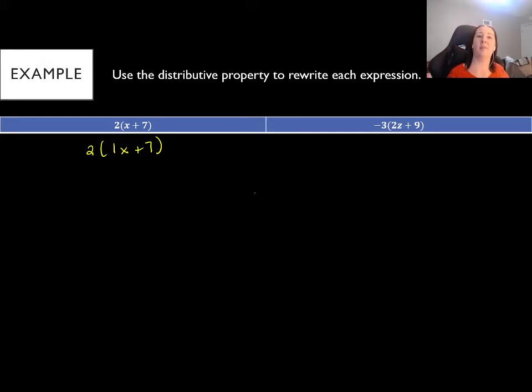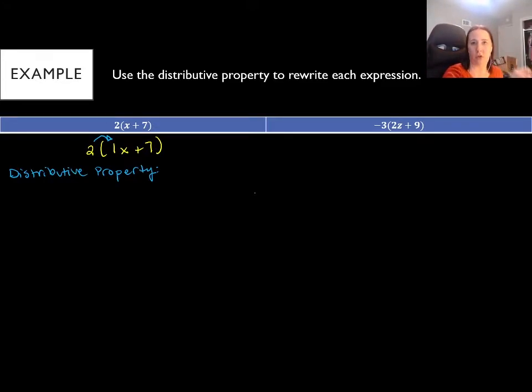Our first step is to use the distributive property. I'm going to write my directions in a different color so that you can see this. When you're taking notes, you're going to want to write down the directions as well. I'm going to take what's outside, the 2, and multiply it by the 1x. Let me move that so you can see it a little better. I'm going to do 2 times 1x. Normally I just multiply that in my head, but I'm going to literally write that out because I'm writing down every step right now. Then I've got a plus sign inside the parentheses.